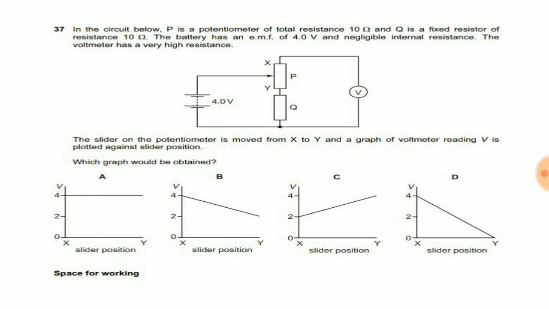It is connected with P and Q. Q is a resistor with a fixed value of 10 ohm resistance, and P is a potentiometer. There is one slider in P. If we slide that from X to Y, the value of resistance of P changes.